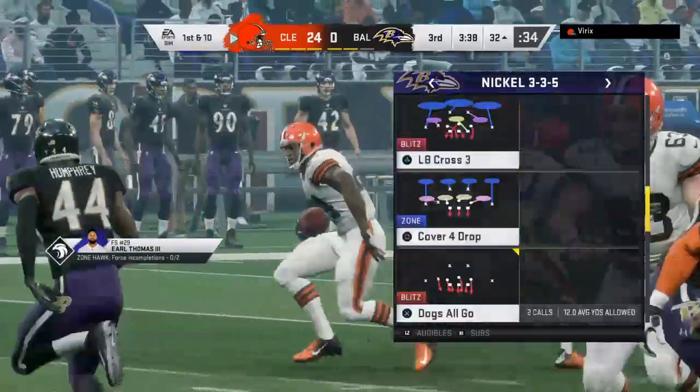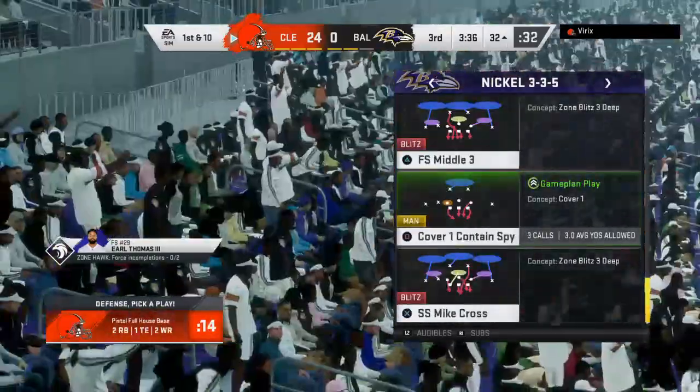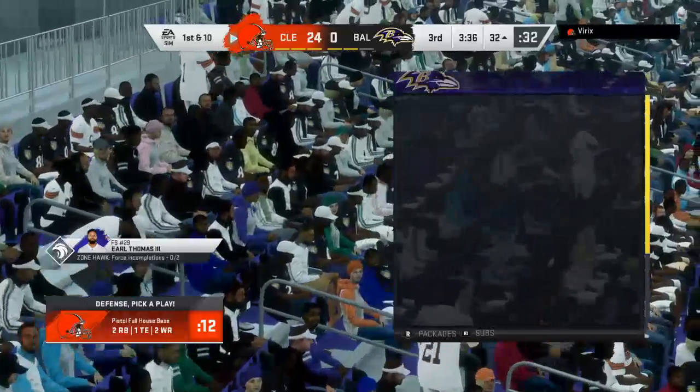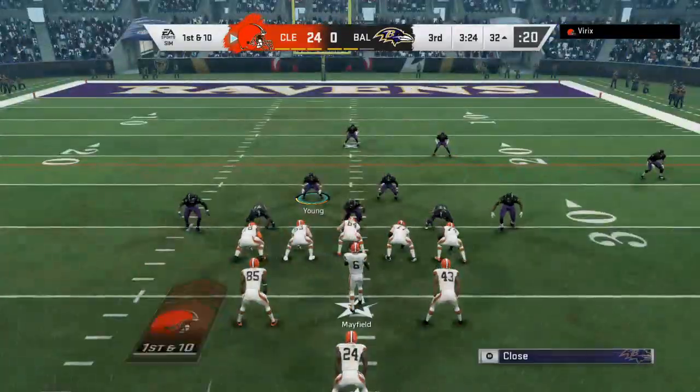They're trying to show that they can run the ball and protect this lead. Give it to the backs, play a little bit of keep away, don't you think? And that's probably a good philosophy at this point, going to make that defense stand up and stop them. From the 32 now, here's 1st and 10.